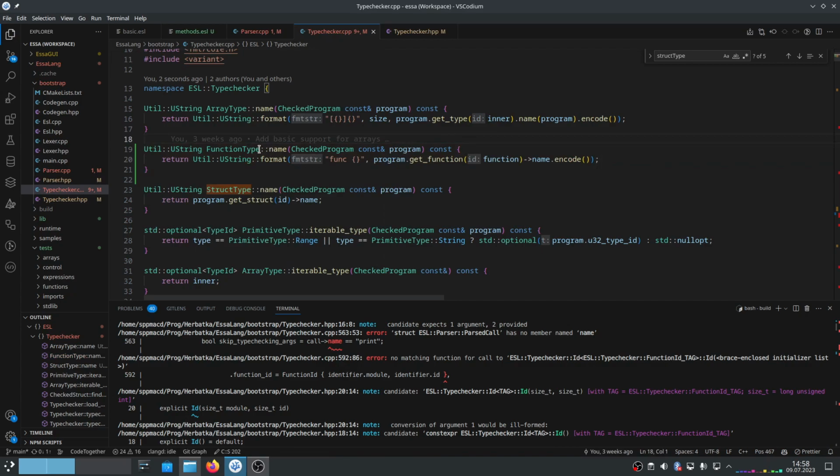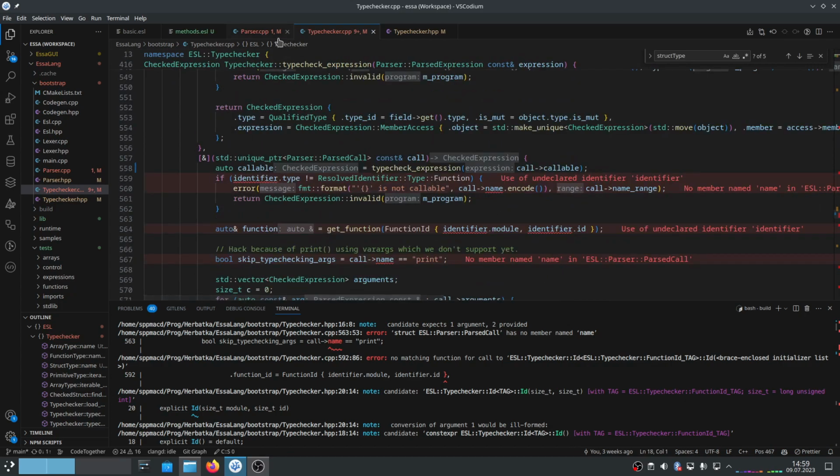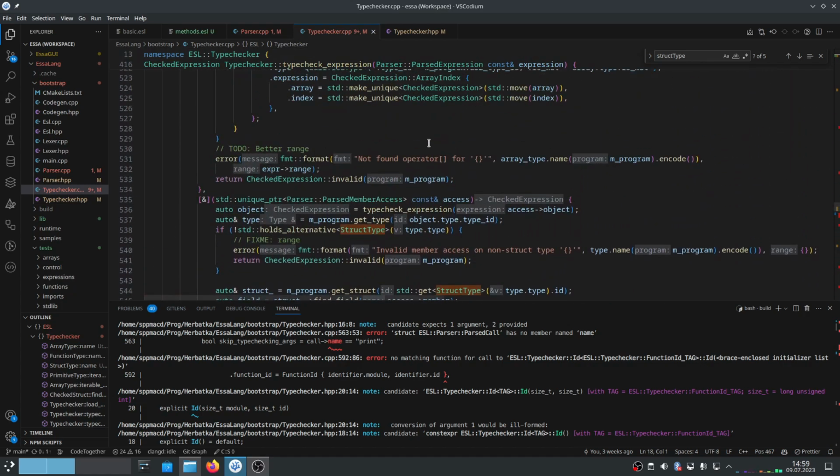Let's use string format here. So we can even make the basis so that we signify that this function is not supported by the syntax yet. Okay, and then for type checking, when we type check identifiers, we need to return function.